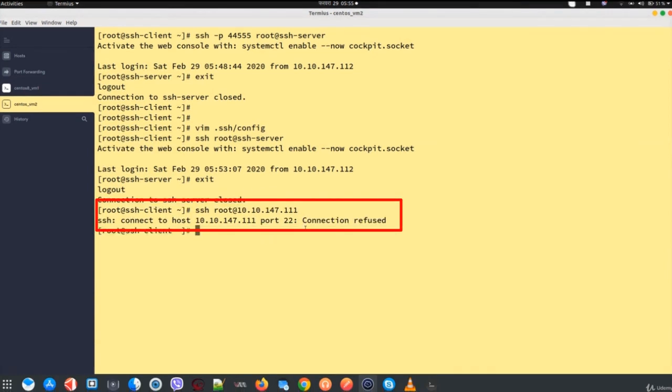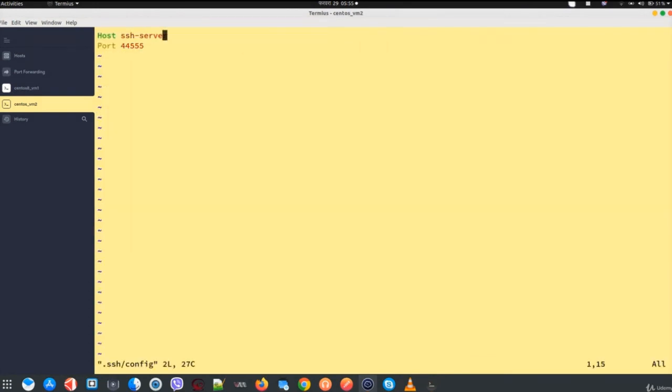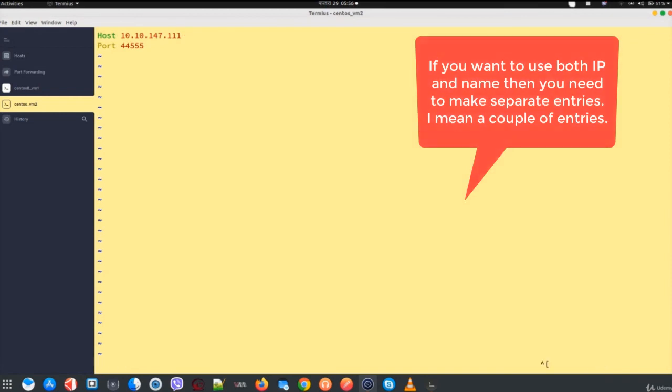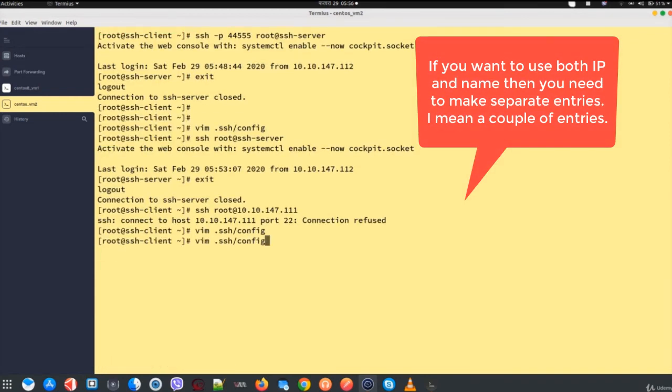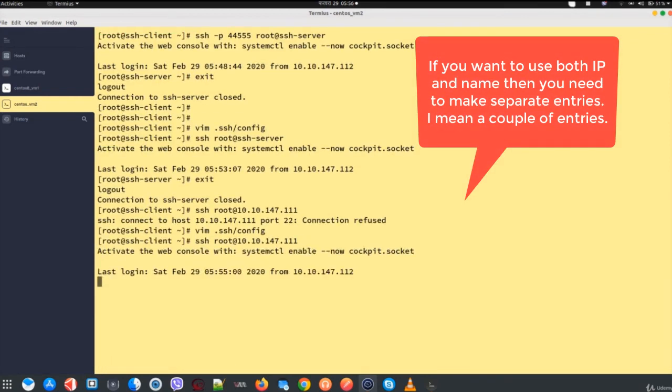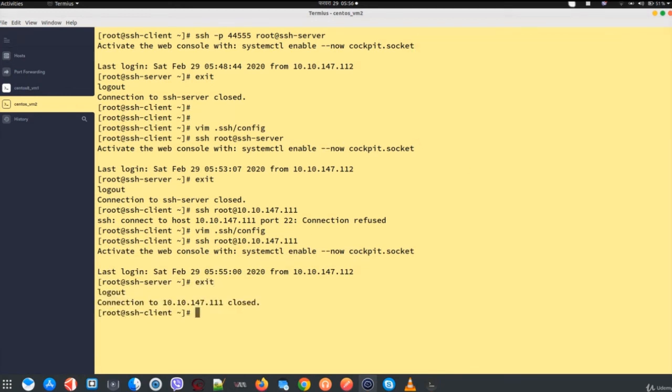No. If you want to connect through the IP, then you have to mention the IP address here, 10.10.147.1. Now if you try to connect using the IP address, then yes, you can successfully connect.